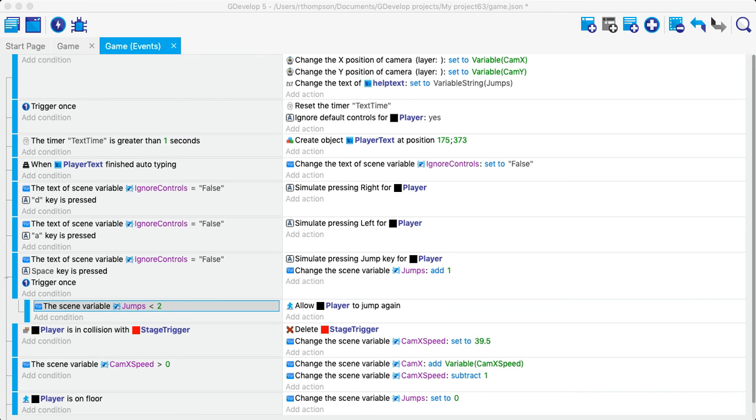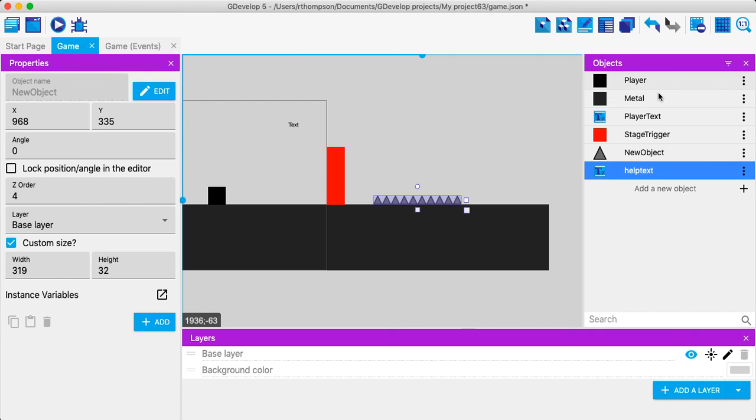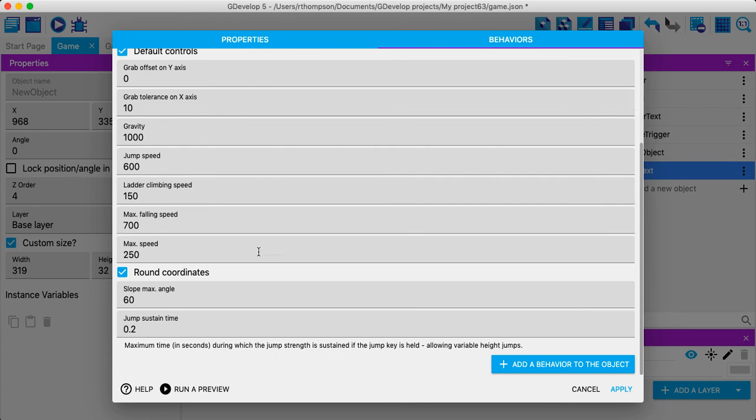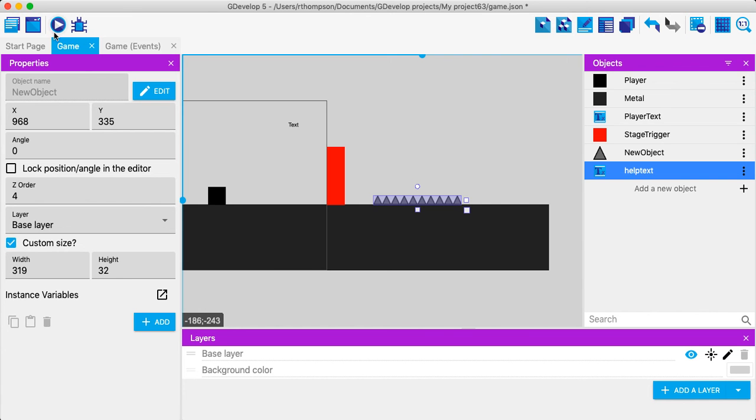See, just like that. We can double jump. Right now, the jump just doesn't really feel big enough. So I'm gonna make sure that jump speed needs to be increased to like 700, not 7,000. Be way too much. Let's see.